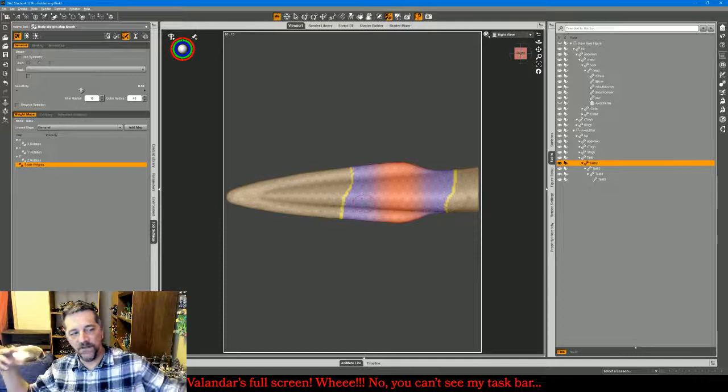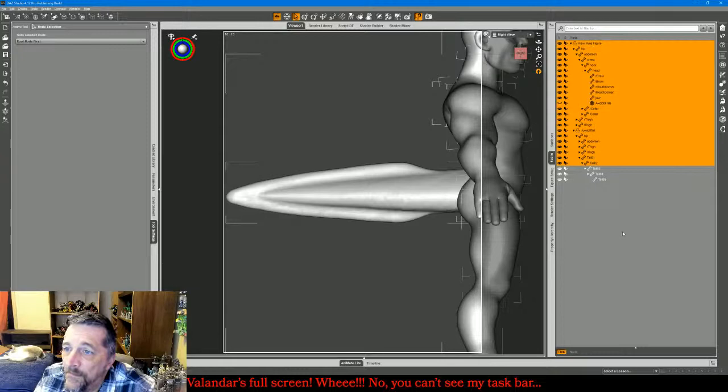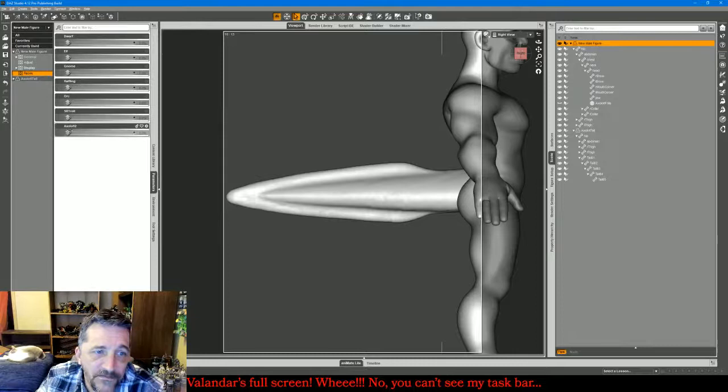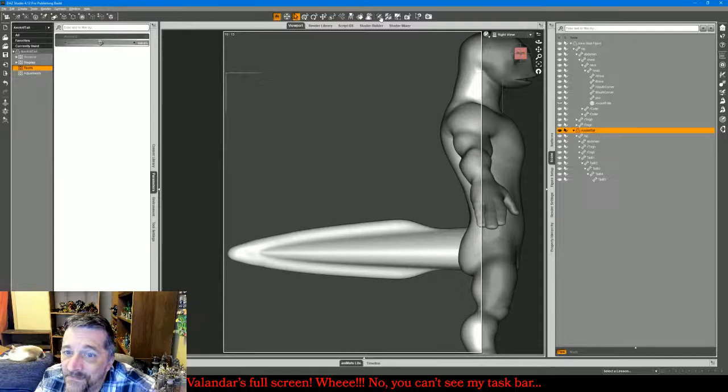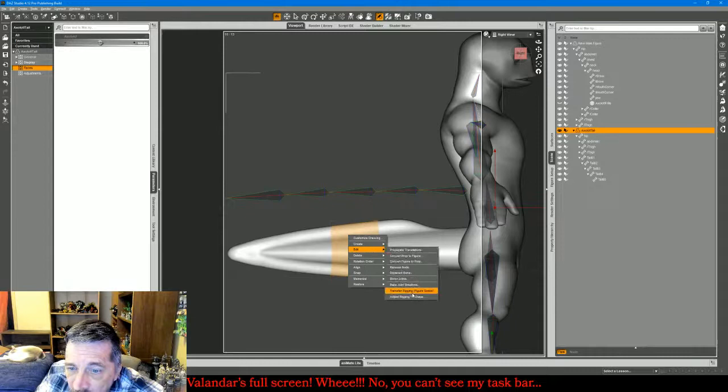All right, now, the next thing that we're gonna do, we're going back, we're gonna make the human visible again, and we're gonna bring him back down to being an axolotl. Now when we click on our axolotl and we go to bones, oh no, all the tail bones are up there. So we just simply do what we did before when we made the axolotl morph. Edit, adjust rigging to shape. Accept.